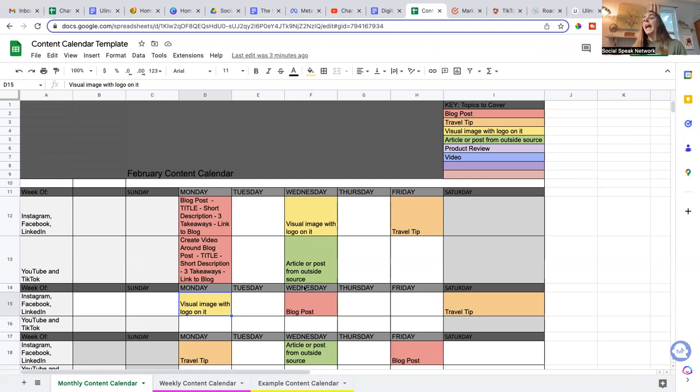You have your tips. And just because it's on here doesn't mean that it can't be changed. So this is just a good baseline to have to fall back on that you've already put the work in. So it may take an hour or two to really put this together, but it's going to save you so much time once it's done because you know exactly what's going out and it keeps you organized. And most important, it keeps you consistent. And that's really important when it comes to social media is that consistency, posting 3 times a week, 4 times a week, and having that plan.